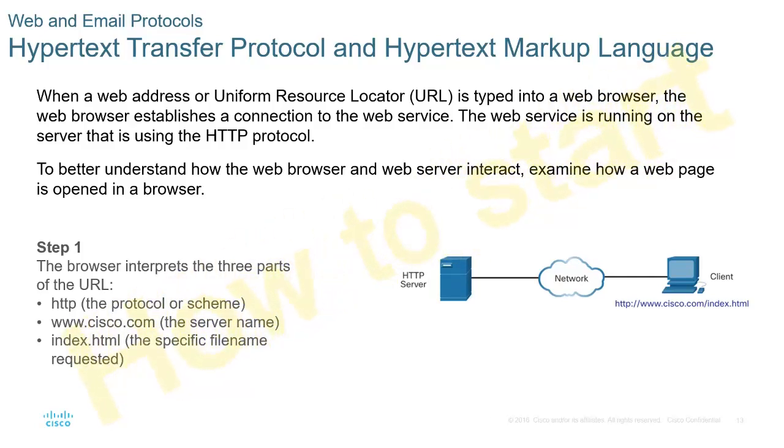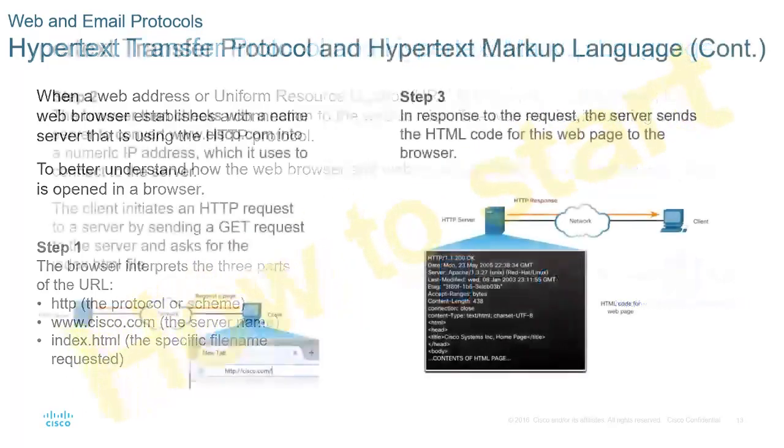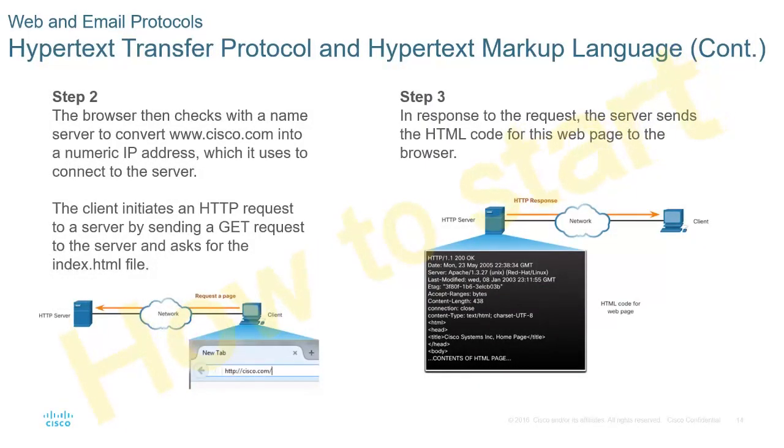We are requesting a very specific file in this slide. You'll notice the index.html. That is the specific file being requested. So what ends up happening behind the scenes? HTTP or HTTPS will use a GET request to retrieve a website. The GET request will retrieve the file and then display it on your web browser.